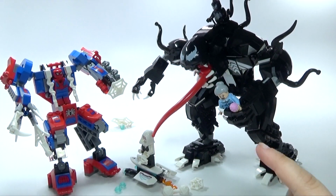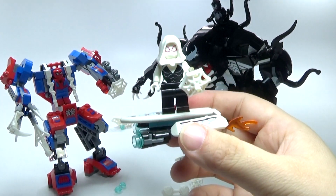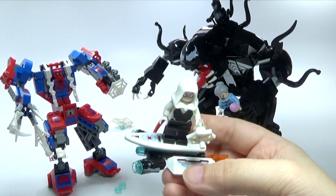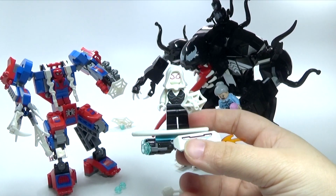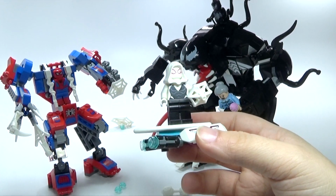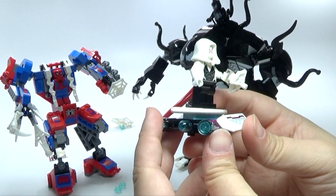And there's one more thing that we haven't really covered yet. And that is this. This is, well, most of you would know her as Spider-Gwen. However, in her world, they can't call her Spider-Gwen because, well, they would know who she was, Gwen. So she's actually called Ghost Spider, which sounds kind of cool too. I don't have a problem with that name.